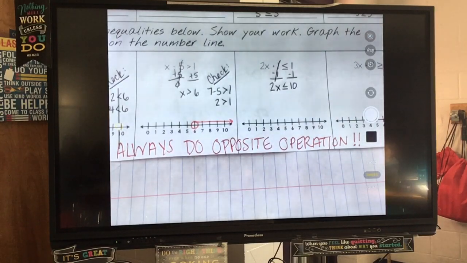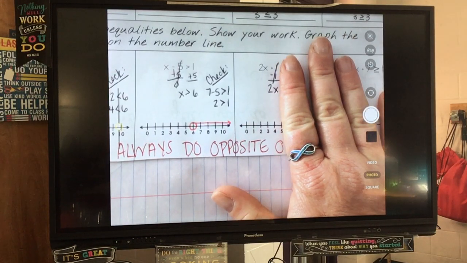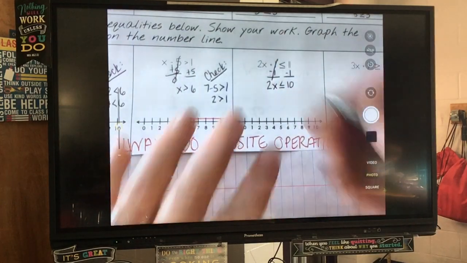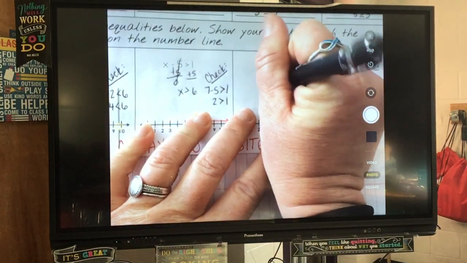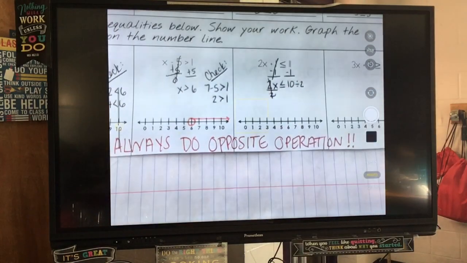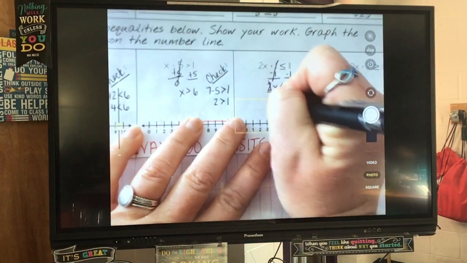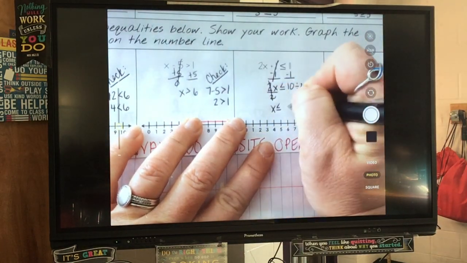So then at this point, what do we do here? 2x is less than or equal to 10. What operation is going on between our 2x? Abby? So what's the opposite of multiplication? So I'm going to divide by 2, that cancels this side, and then I'm gonna do 10 divided by 2, and what is that gonna give me? 5. All right, so x is less than or equal to 5.